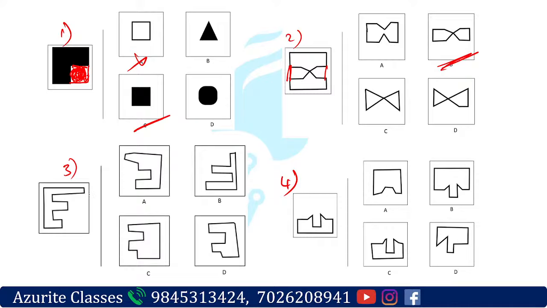Now for the third, this square if you complete, what will it look like? It will look like answer option D, right? And for the fourth, if you complete the square here, what will it look like? It will look like answer option B, right? So answer option B for the fourth one. Yes, everyone is doing good, very good. So this is how we have to complete the answers here.